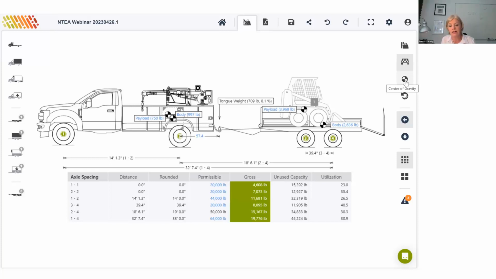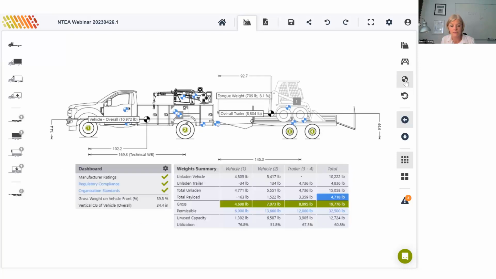You can look at the center of gravity view. This is a summary of all of the center of gravity points of all of the components that are on our calculation, but it includes an overall vertical center of gravity here. And that is 34.4 inches from the ground, the vehicle's overall center of gravity. You can toggle any of these on or off the drawing, any of these that are of interest. The drawing, for obvious reasons, they're just not all displayed at once because it can become a little bit busy.